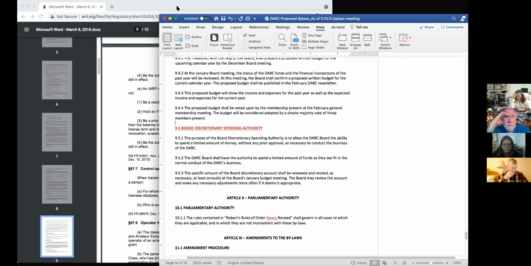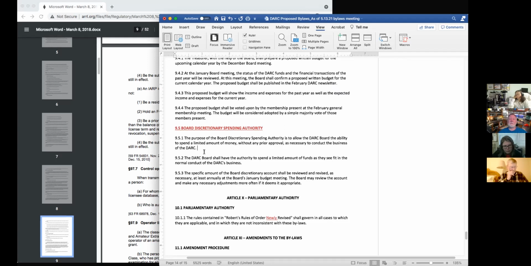Does that mean that any member of the board can spend that money without approval from other members of the board? I'm not sure, because we just read a part that said the board of directors will have the authority to spend any amount of money. We just read that a couple of sections above this. Well, it's limited in amount, but yeah, I think I see what you're saying. Should we clarify it's the approval of the whole board or a majority of the board?